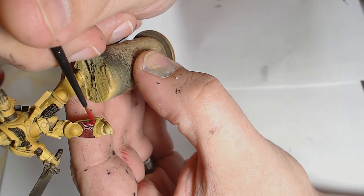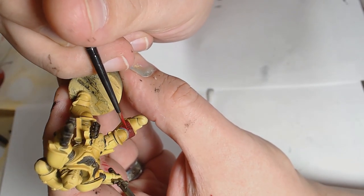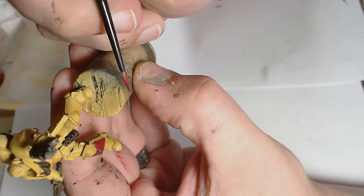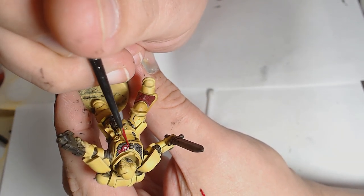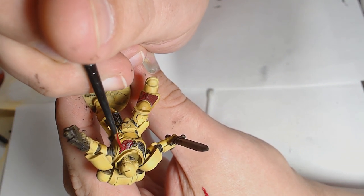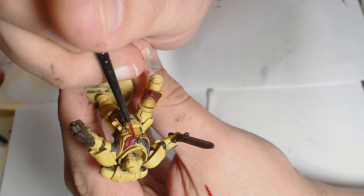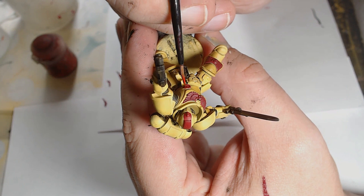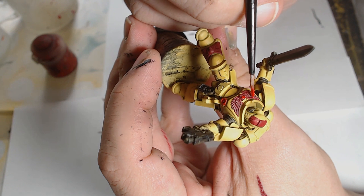So now onto the Aquila sections, and this is going to be using Corax Red. Now obviously, as always, a couple of thin coats of that. It's a really thick paint, but it does go over the black ever so well, so you can get a nice even colour onto the Aquilas, and really allows you to get a really interesting, vibrant red straight over the black. Now this is a GW paint, so obviously you need to thin it down a little bit extra to what you would normally do, but the colour itself is great. And as you can see, I've also put the strip on the helmet as well.